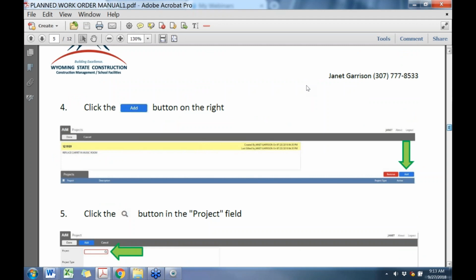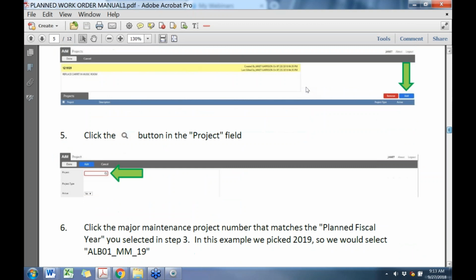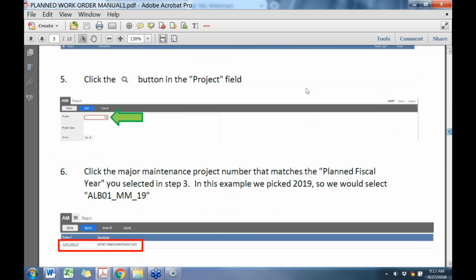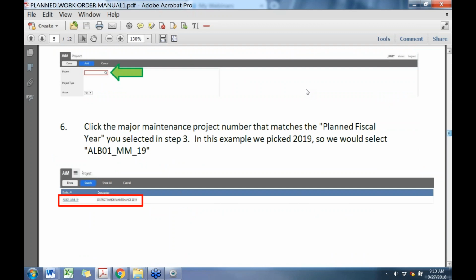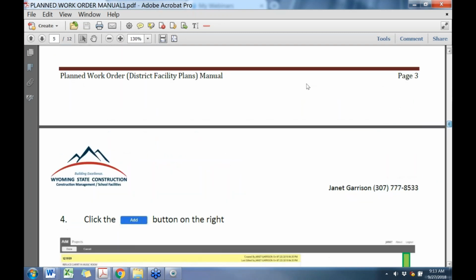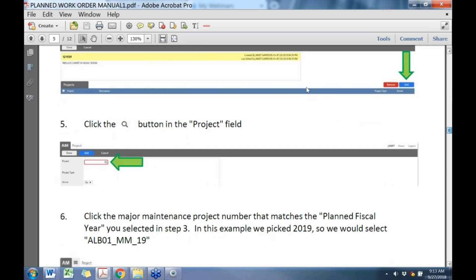And then you're just going to add that, and click on the add button at the right, and click the magnifying glass button in the project field, and that's after you've filled out the first page.